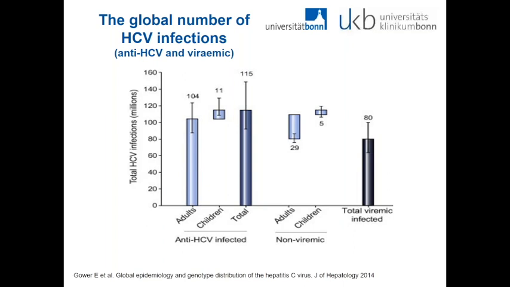And you can see here, if you only look at the ones which have viremia, then there is an estimate of 80 million people worldwide, whereas if you look at antibodies, the number of infected becomes much higher with 115 million. But obviously people who only have antibodies need no treatment, only the ones with chronic hepatitis C and signs of replication would require therapy. So it's important that the number of people may be different than initially estimated. And that's important because it means we need much less money than initially thought for treating and potentially eliminating hepatitis C from this globe. Next slide, please.